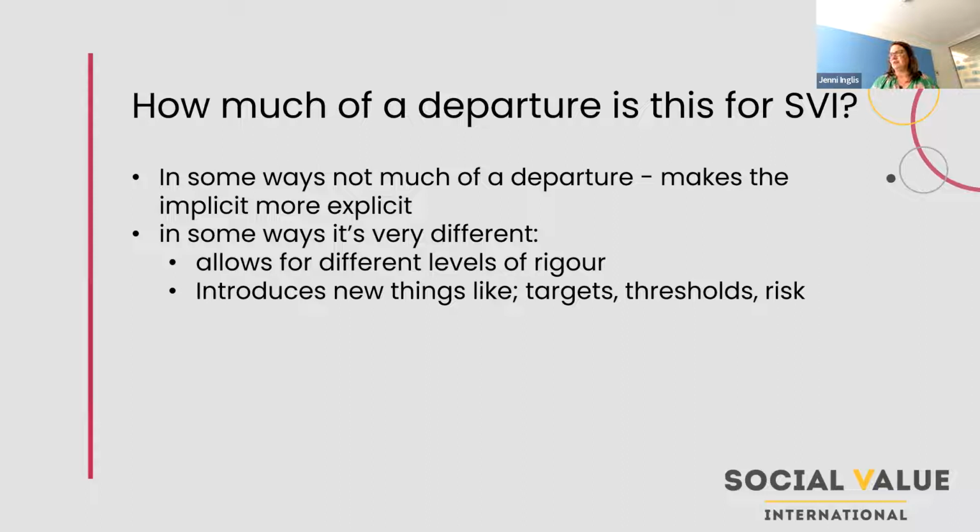So for example, I think a lot of people will have seen the analysis of people being moved. You have to think about homelessness, people being moved around the system rather than actually being helped out, rather than there ever being an actual significant change in their state and their level of well-being. So it introduces things like targets and thresholds and risks that we hadn't really grappled with on paper in any of the other principles, and it will mean that we will need to work back and revise and adjust some of the, or add a little bit to some of the other principles as well.